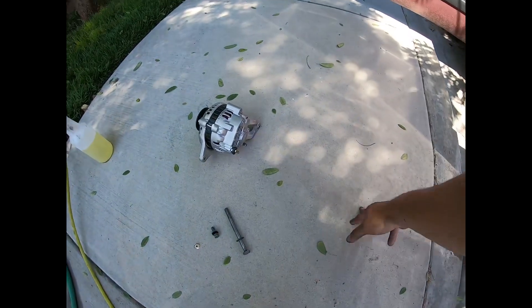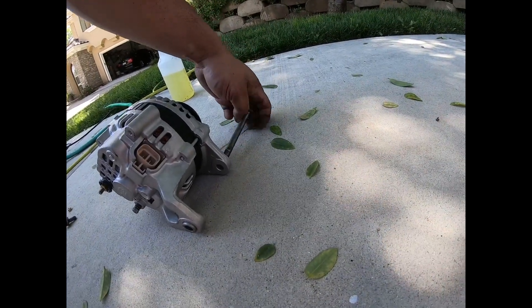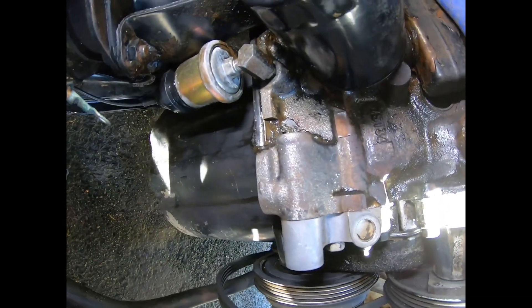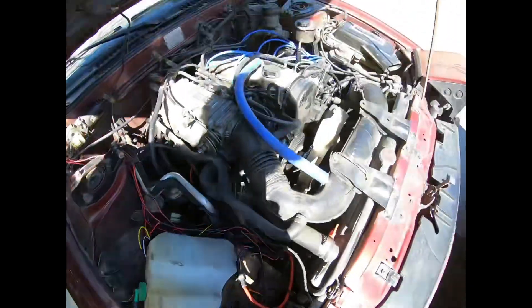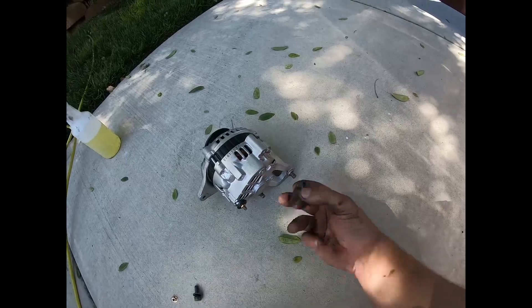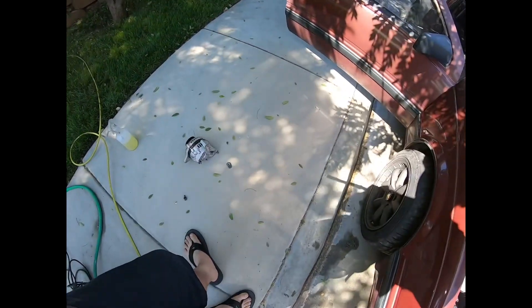This is the new alternator right here. The top bolt is threaded into it. Now the bottom bolt goes through the alternator and through the block, but if you look at the block there are no threads at the back of that hole. On the CA20s, you have a special-looking nut that acts as a spacer and has threads inside so you can actually fixate and mount it to the block. Do not forget that piece — it is a super crucial piece.